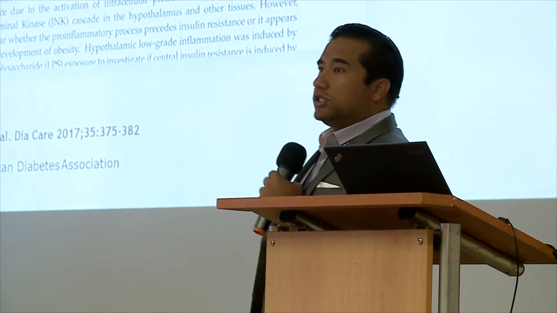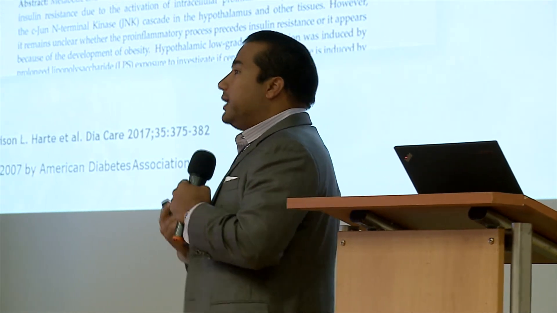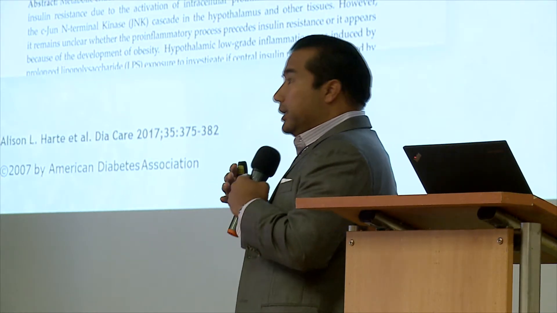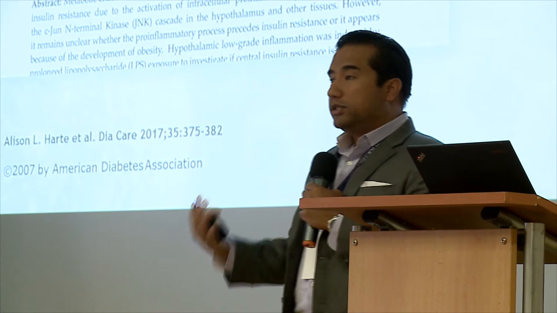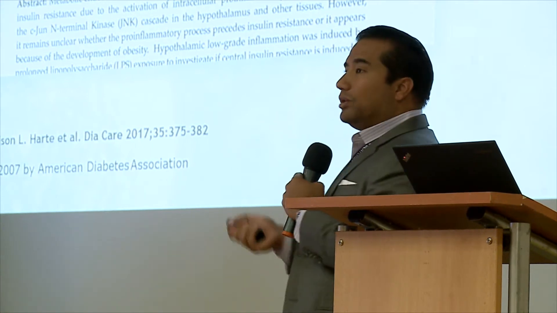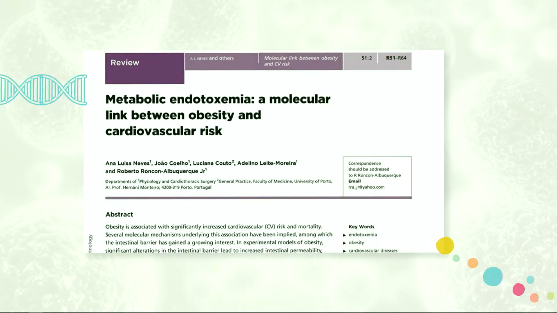LPS can also cause central insulin resistance. Because LPS is so pervasive, once it enters your circulatory system, it can end up in many different parts of your body. In this case, they showed that it can end up in the hypothalamus and actually cause insulin resistance in the brain irrespective of body weight changes. In the U.S., we're seeing more people in their late teens and early 20s who aren't obese or overweight presenting with type 2 diabetes — and this is one of those phenomena causing central insulin resistance in the brain.